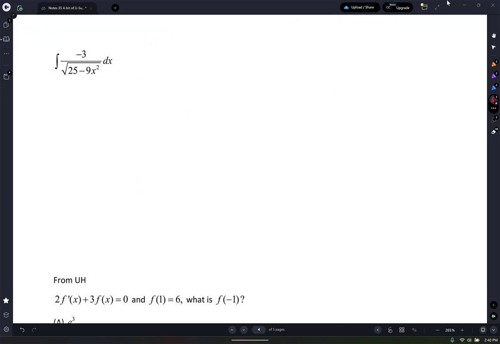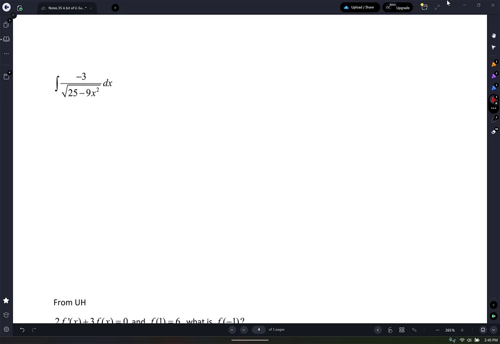So you see this one, again, can we do U sub? No, we can't do U sub. Take a guess, what do you think this one is? I'm gonna say arc. Arc what? Sine? It is an arc sine. Oh, good job. So the derivative of arc sine of U is 1 over square root of 1 minus u squared du dx.